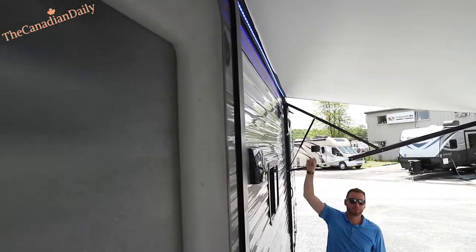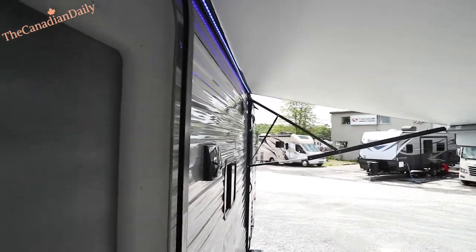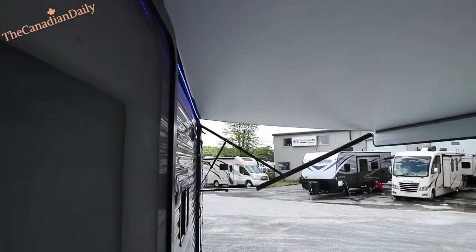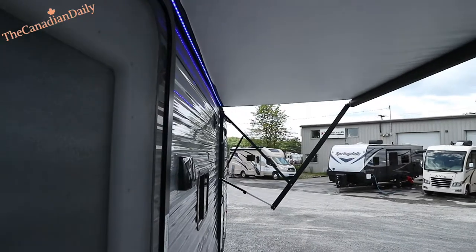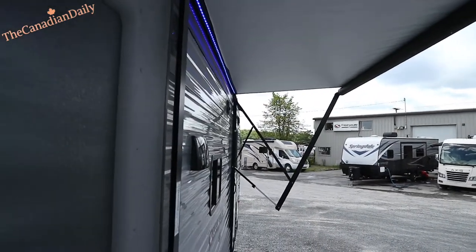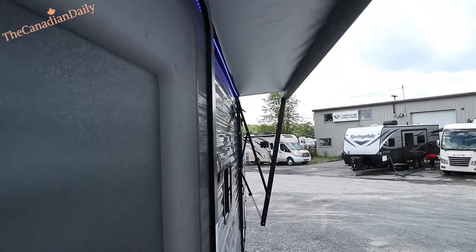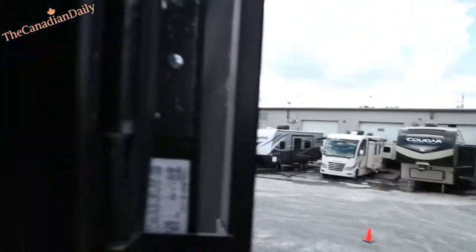You also have lights and speakers — marine speakers. You can take it back in if you want to leave it out till later. There's no way to over-tighten it — as you retract it, it will just stop automatically. No straps needed — so much better than doing it by hand. These new steps too are so solid.